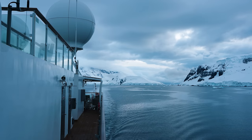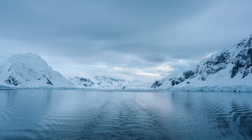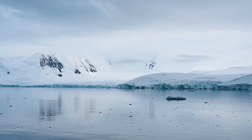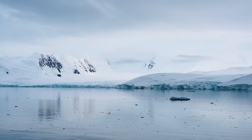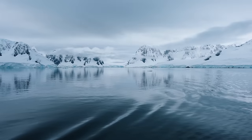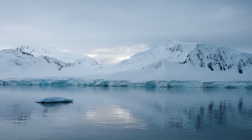To me, this was by far the best morning. I don't think I've ever seen water so calm, a landscape so still or light, quite so beautiful as it was in Borgen Bay. The bay was first charted by the Belgian Antarctic Expedition in 1898. This book, Madhouse at the End of the Earth, is another astonishing read about the early years of Antarctic Expedition. And this is perhaps the most beautiful place I've ever been.